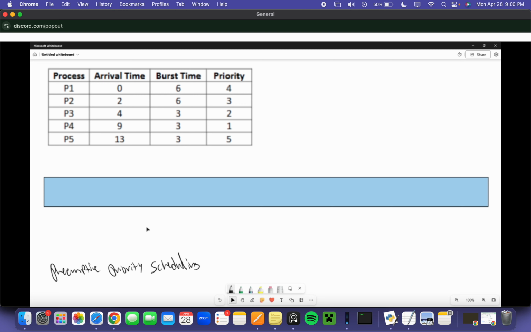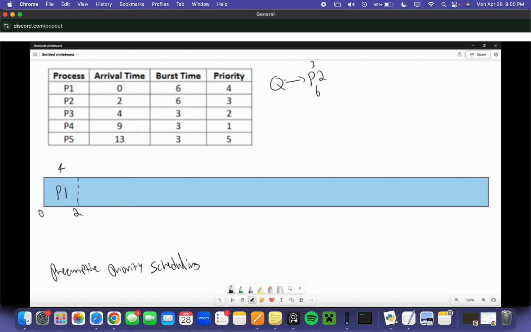Okay. So at time 0, we see P1 comes in with a priority of 4. So P1 comes in. And it keeps running up until time 2, P2 comes in with a priority of 3 and a burst time of 6.